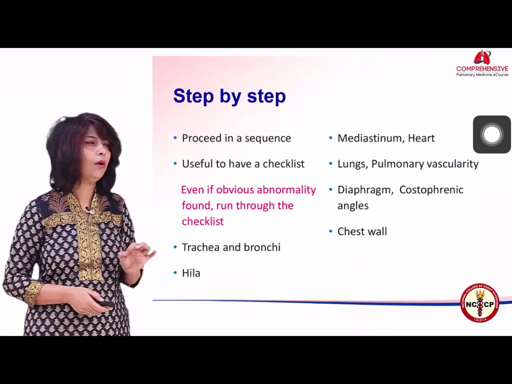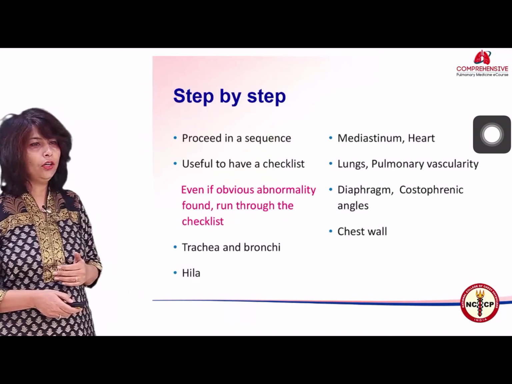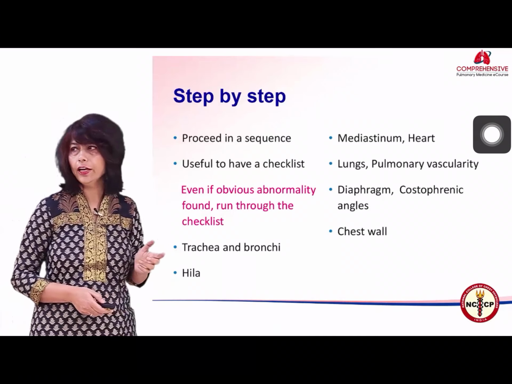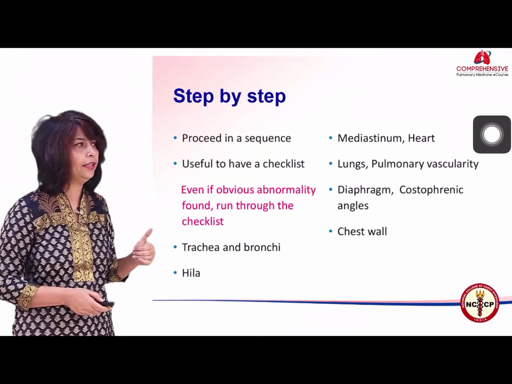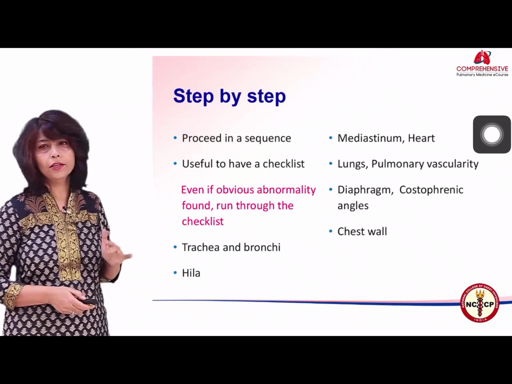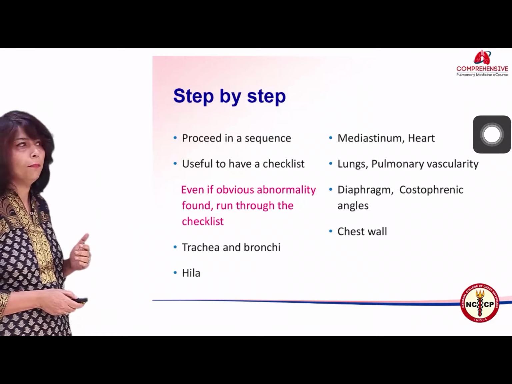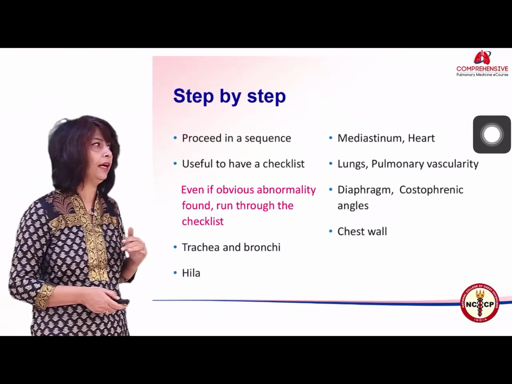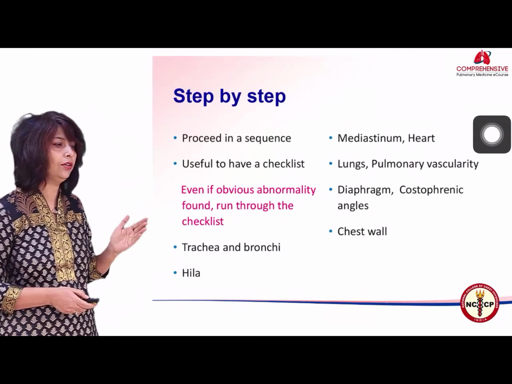Now we turn to our major work, which is interpretation. In radiology they say the easiest way to miss a finding is to find a finding, which is that you saw something on a chest radiograph and you got excited that you have made your diagnosis, and you missed something else that was happening. So it's good if you can make a spot diagnosis, but what is important is to proceed in a step-by-step manner. People say you go either from outside to inside or inside to outside.